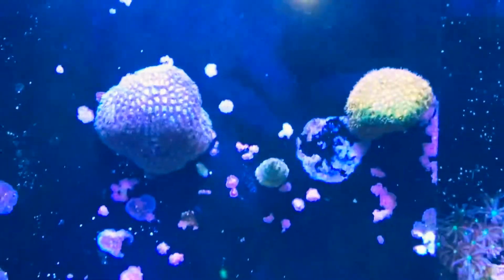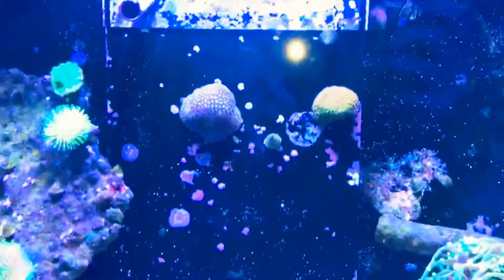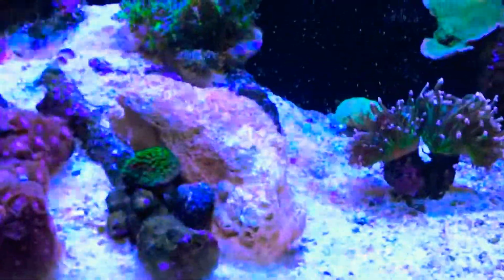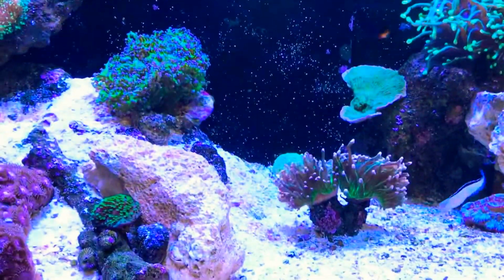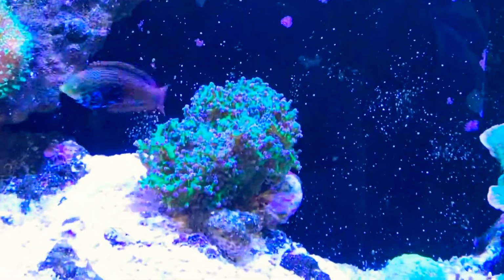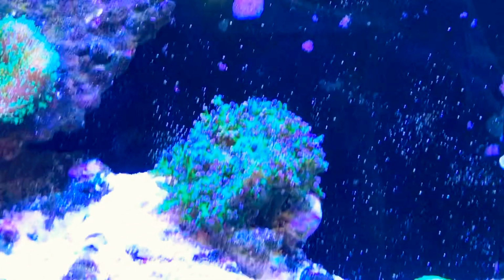Now these guys are pretty cool. It's a John Deere Lepastrea and also a blue one. I glued them, had trouble gluing them, but they've really spread out on the wall over time. So down here we have this. It's related to acropora, but it's not. This big old frogspawn, which I thought was a branching variety, but it's not. It's a wall frogspawn. And I'll tell you what, it's neon purple and green, and it gets a lot bigger than that depending on the time of day.